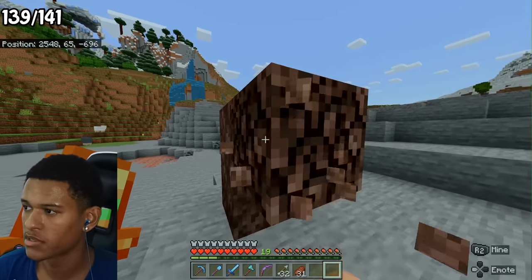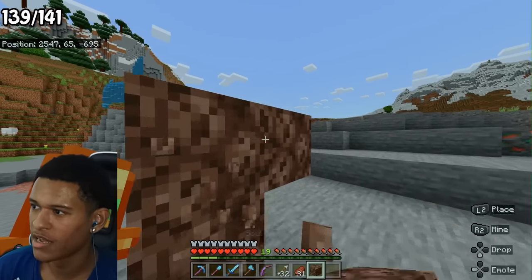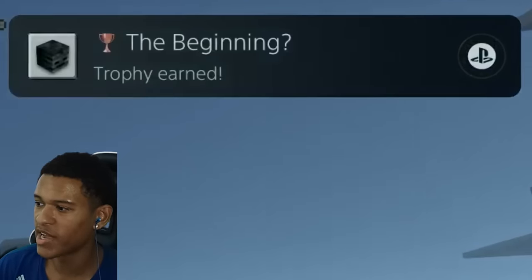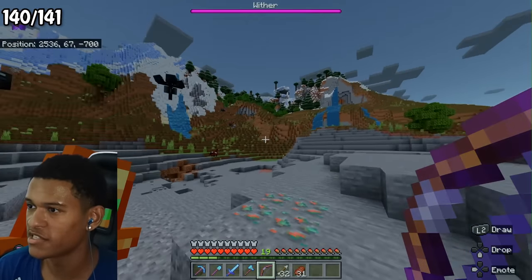So I'm gonna spawn the wither right here. 1, 2, 3, 4, whoops. Oh my, okay. Four, then place these 1, 2, 3. There it is, we got the beginning trophy, and now I have to back up, that dude's gonna explode.